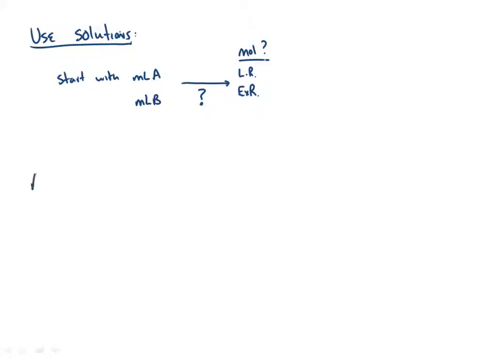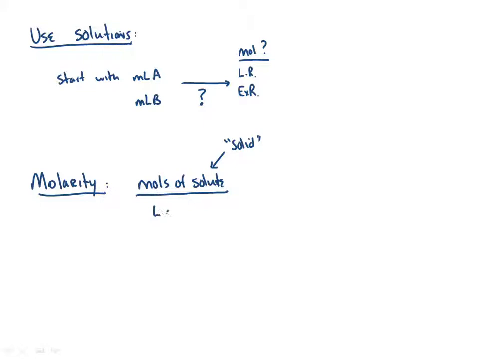And so we talked about it a little bit yesterday. That's that new unit that we introduced, and that's molarity. And it simply stands for moles of solute. And solute is just a fancy way of saying the solid that's dissolved in the liquid, all over liters of solution. And since we make things with H2O most of the time, it's just water. And so we kind of abbreviate that as mole per liter, or capital M stands for molarity.